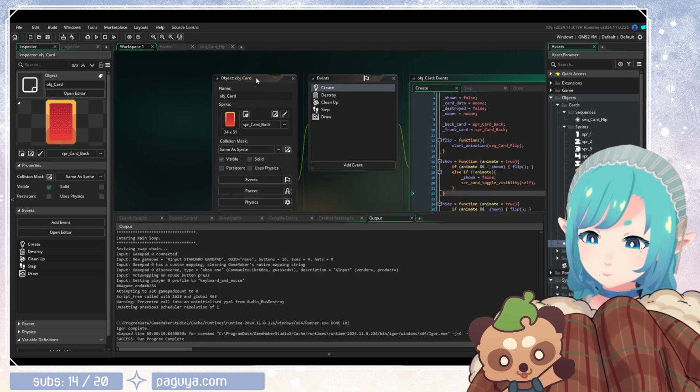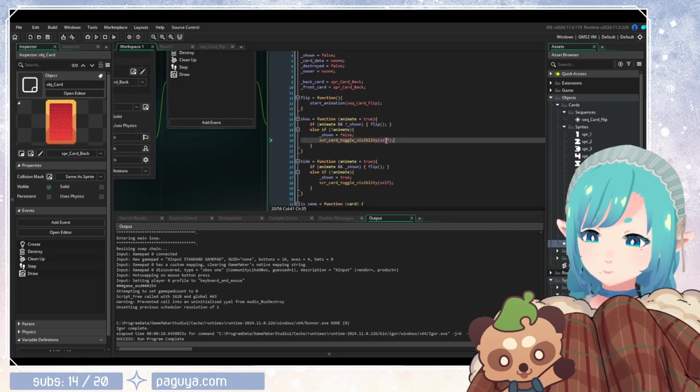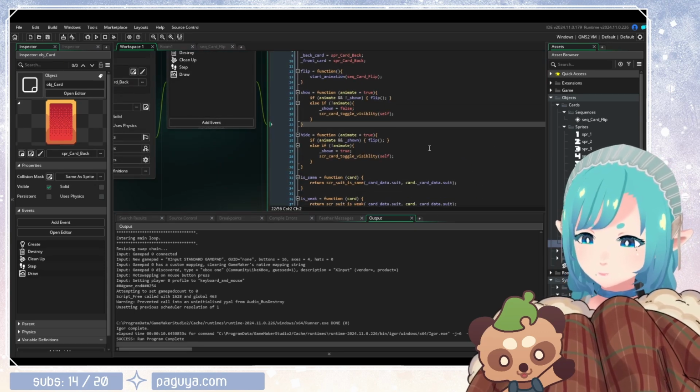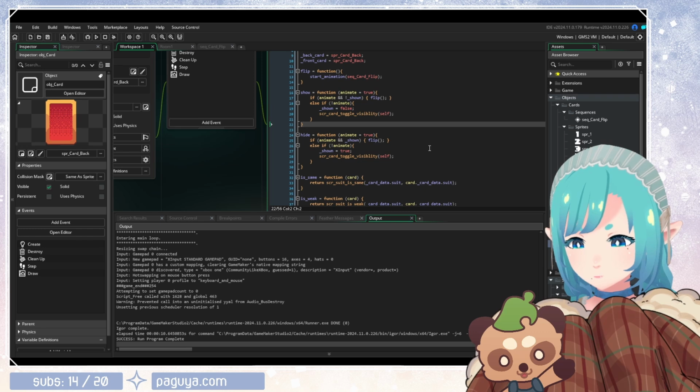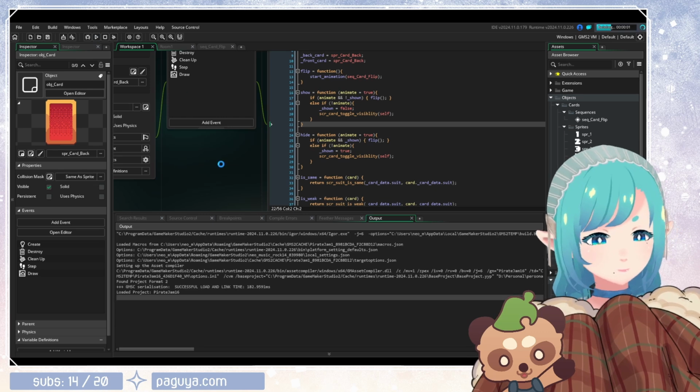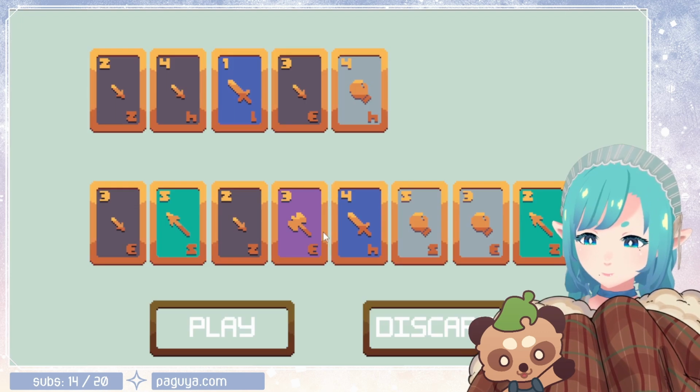Oh, well, let's handle everything one by one. Do we want to animate the click?